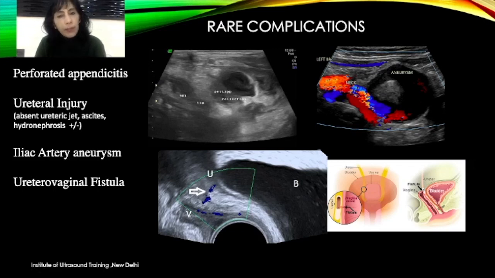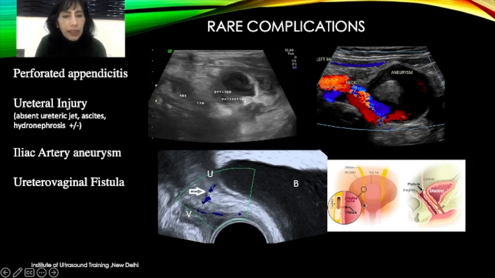Then you may also come across ureterovaginal fistula. How can you look for ureterovaginal fistula on ultrasound? It is a difficult job, but with Doppler you may try. First of all, obviously you have to be suspecting it. What kind of history might the patient give you? The patient might give a history of urine coming out through the vagina, and repeated UTIs may be occurring. In such a case, you can focus the probe on the vaginal area, keep the bladder a little full, and you should do a transvaginal scan.